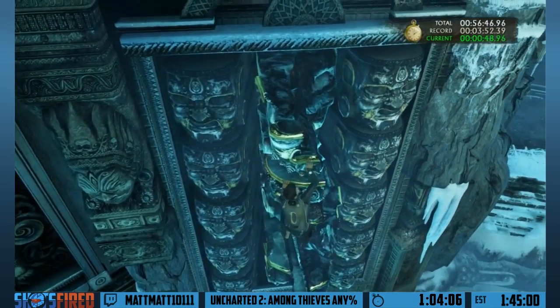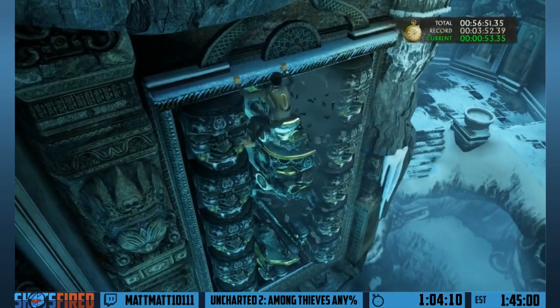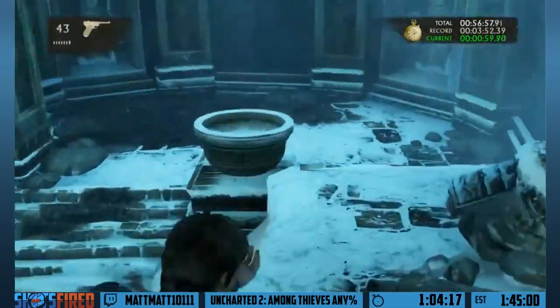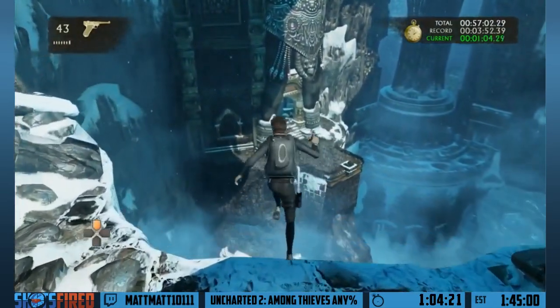The next part's the climb. Can you climb, please? Oh my god. So yeah, if you don't climb fast enough, the walls will go in really quickly and Nate will just fall to his death. But sometimes, for some reason, Nate won't actually climb.